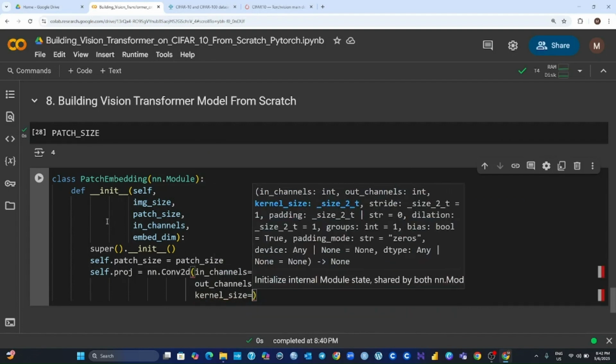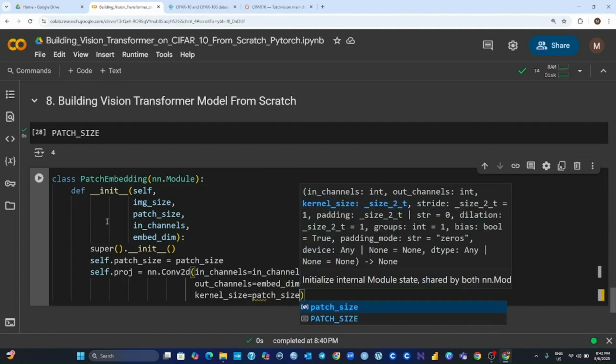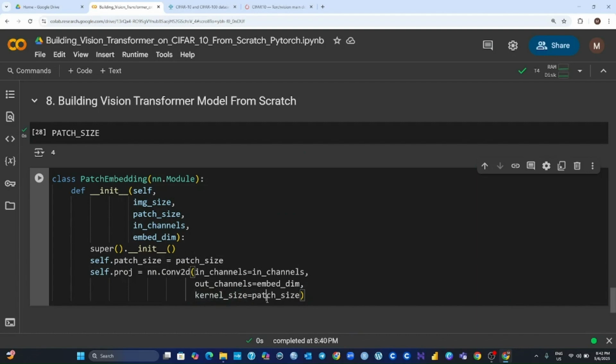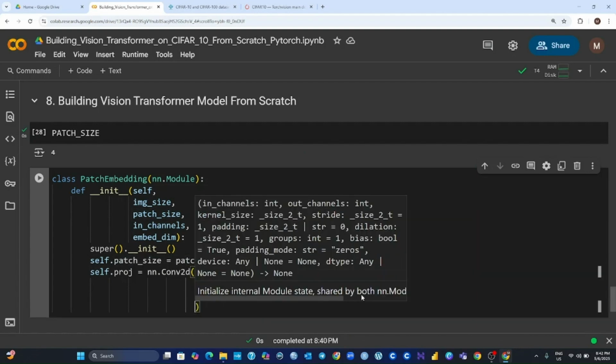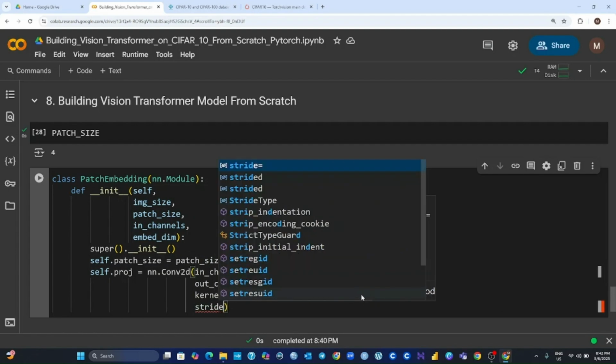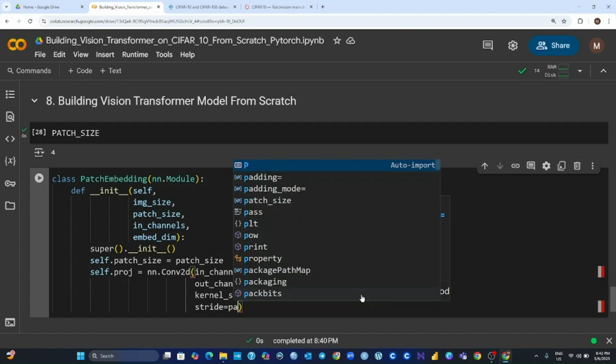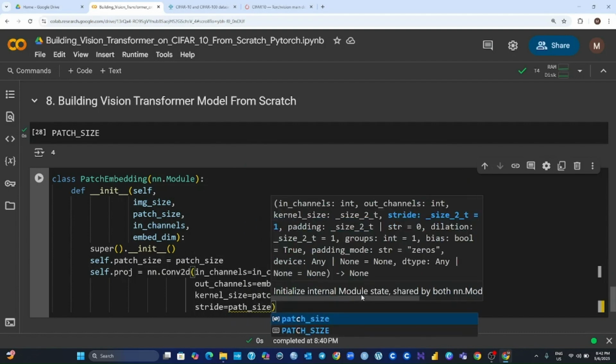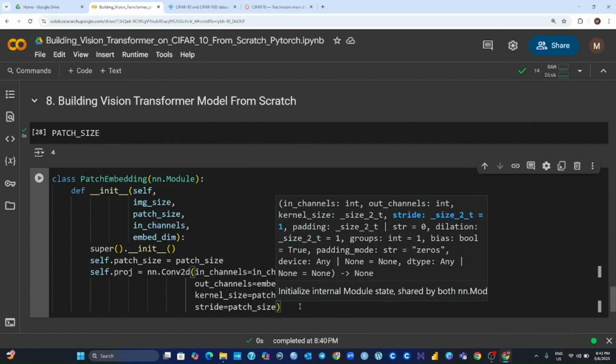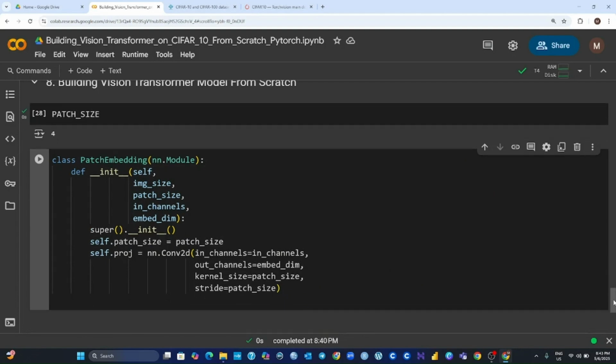So what is the kernel size that you want to apply? The kernel is the feature detector. It will convolve across the image and extract the spatial features. We will pass it as the batch_size. So we will define the kernel size the same as the batch size, comma, stride, the steps, how many pixels do you want to move over in each step. In this case, we'll define it as the batch size in order to segment our image into multiple batches to be able to process it by the transformer model.